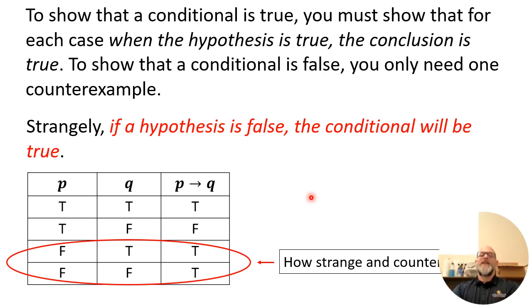All right. This is hard to believe. This is hard to accept. This is hard to explain. Let's just say you're taking it on faith for now, based on what mathematicians have proven and explained. That's probably highly unsatisfactory as an explanation, but let me just say this is strange and counterintuitive, and you're going to have to memorize it. All right. Whenever you get a false hypothesis, you're going to get a true conditional if-then statement.